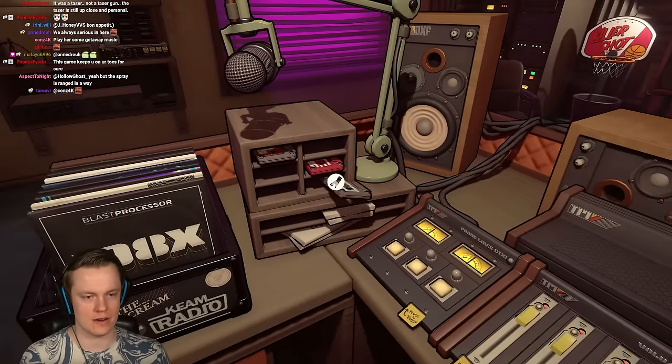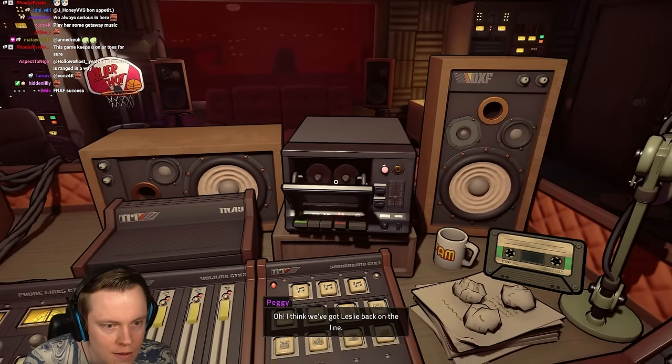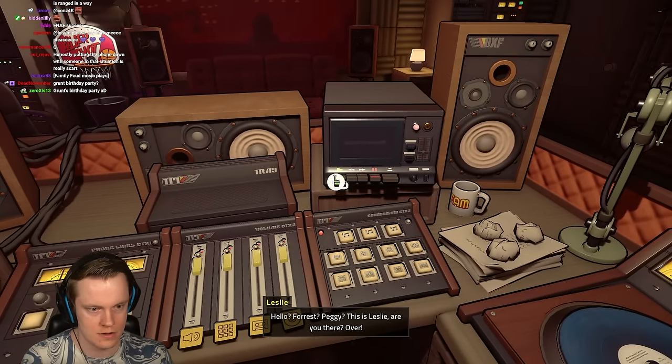Oh, man. All right, I'm going to put the... What is this? How do I put... eject? I think we've got Leslie back on the line. I'm putting the call through. Okay. Hello? Forrest? Hi. Peggy? This is Leslie. Are you there?